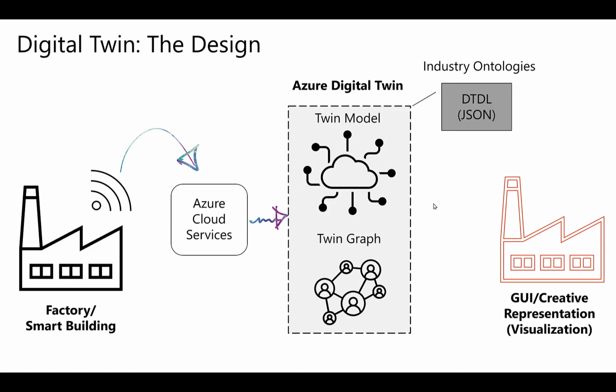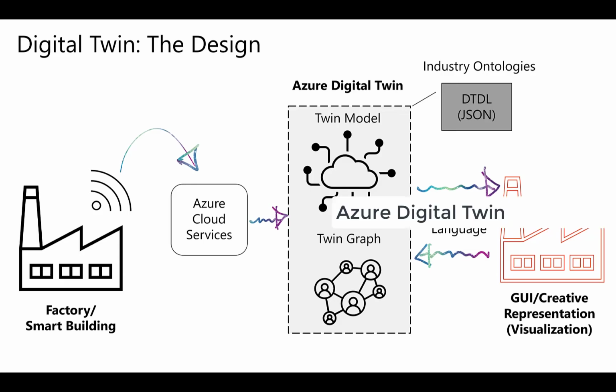On the extreme right hand side, you have the actual visualization. This is where it gets interesting. The data that's coming out of Azure Cloud Services eventually gets represented on the graphical UI. In this case, it can be a 3D model of your physical setup, right? The best part is you have a query language. You can query anytime. It's called Digital Twin Query Language, very SQL-like. You query the twin for any data you want and represent that on visualization, right? Again, it's a two-way communication. If you want to push back some updates to the graph, you can do that. Eventually, it updates the physical setup. So this is a classic representation of how data flows from the real setup, which is factory or smart building in this case, onto visualization. So that was the basic design behind how you construct a twin.